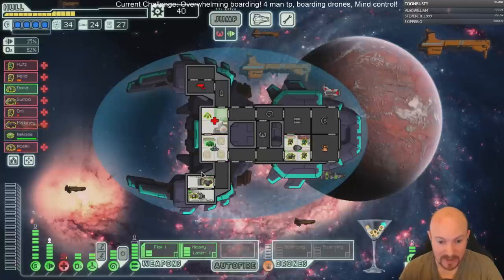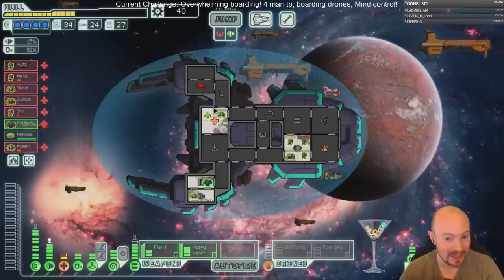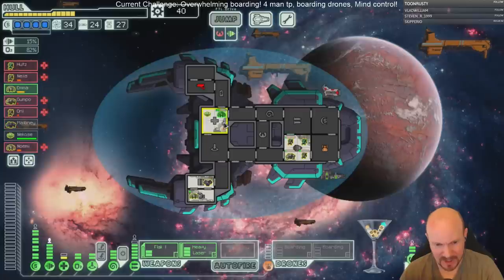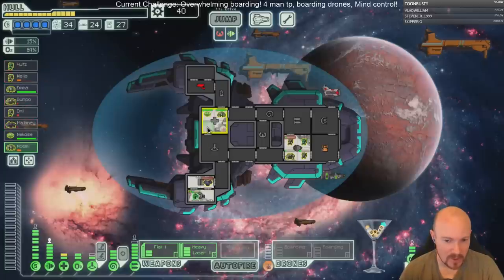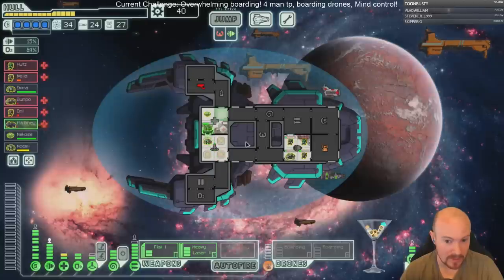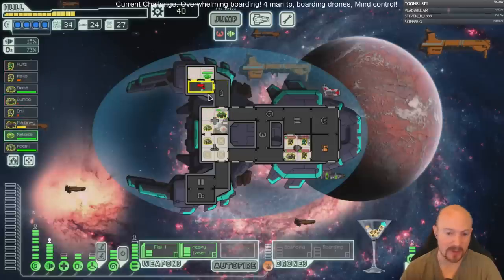Fix the heal bay. And I have no sensor, so I don't know where my other breach is. I think there might be multiple breaches up here. I think there's a small breach in here as well, so let's go deal with that small breach. Okay, there we go, that fixes that. Now when I open all these doors, that should distribute for any other breaches. There's a breach. Okay, only one breach there.